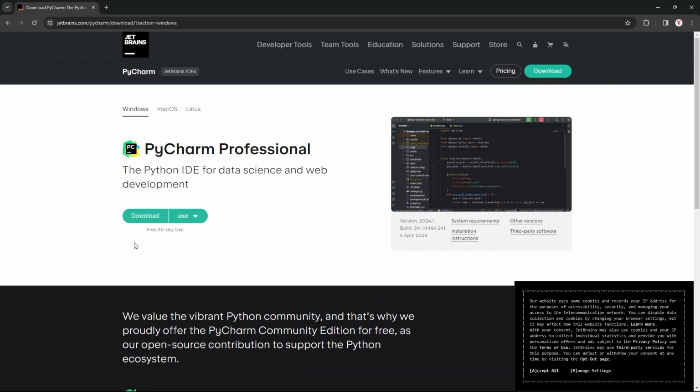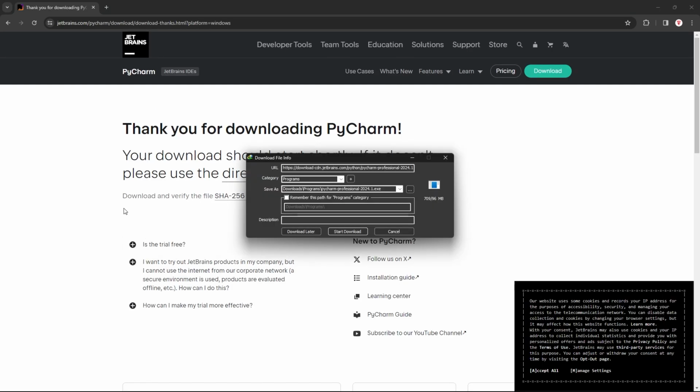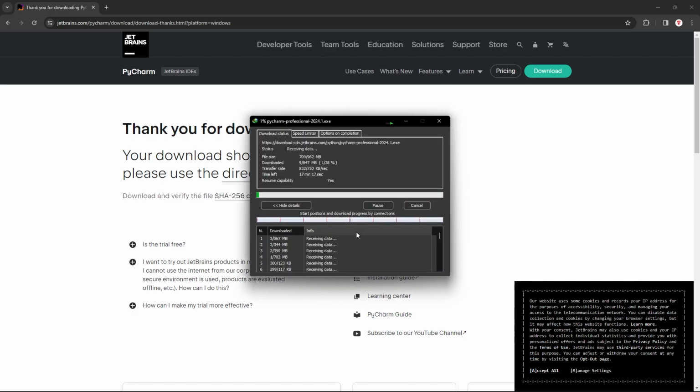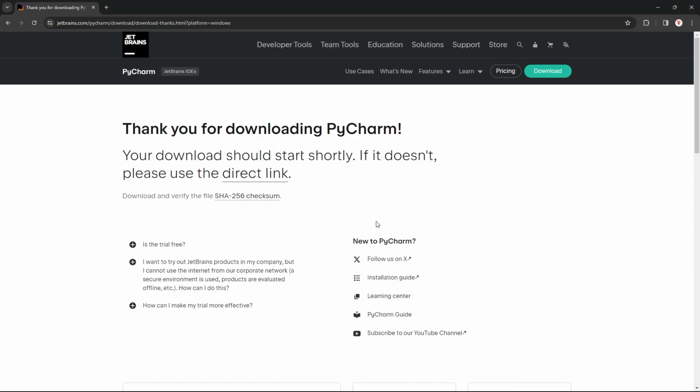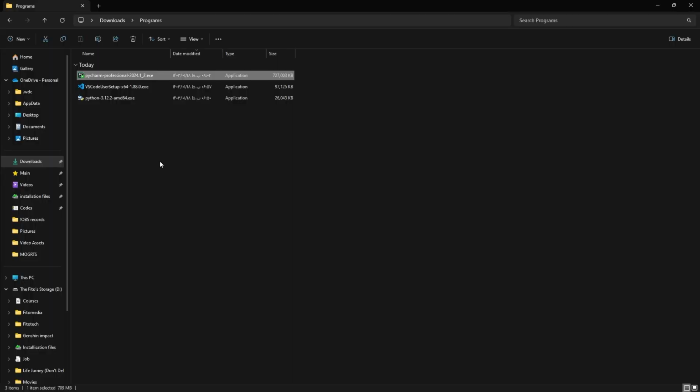And then download it. And once you are on this page, your download should start. So just start downloading. Now that your download is finished, just open up your download folder again and double click on the PyCharm install file.